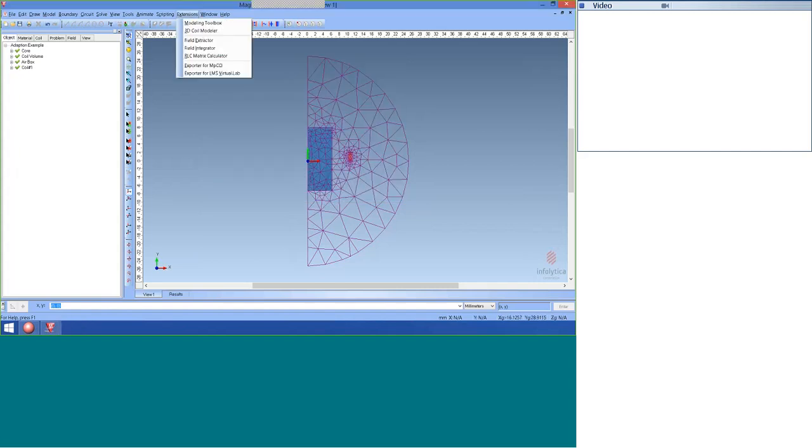We also have the ability to export to MPCCI. MPCCI, for those who don't know what that is, is a method of transferring between different types of physics packages. So, for example, we can generate the forces acting on the different volumes and export that through MPCCI to a mechanical tool to look at mechanical loading.